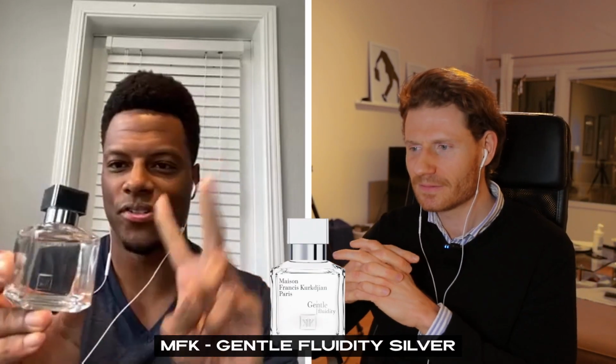And there's two versions of it. There's the silver and the gold. I don't have the gold. They're both based on the same notes. Exact same note structure, except they're kind of reproportioned. So they do smell different. There's 5 main notes that they share. There's other notes, but there's 5 that stick out.